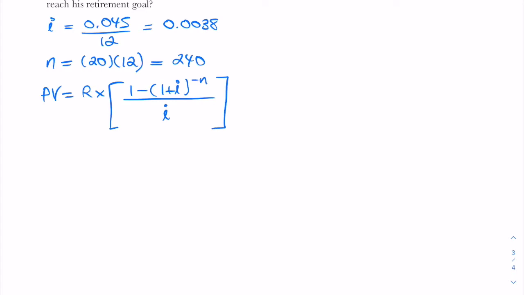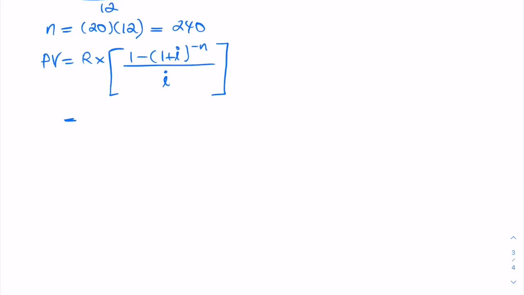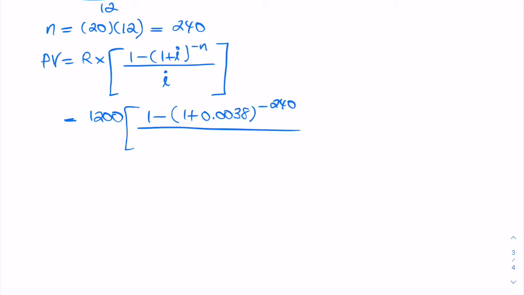Okay, there's no need to rearrange anything. We're looking for present value. So he would like to receive monthly payments of $1,200. Be careful here, you do have a negative exponent. And it looks like we're all set. So here we're determining how much money Massimo would need in his RRSP by 71 years of age in order to guarantee monthly payments of $1,200.